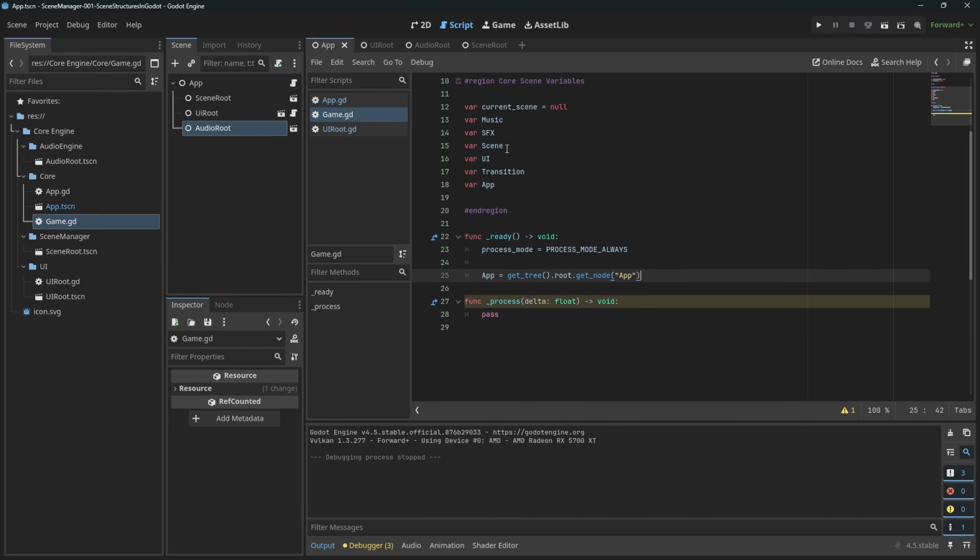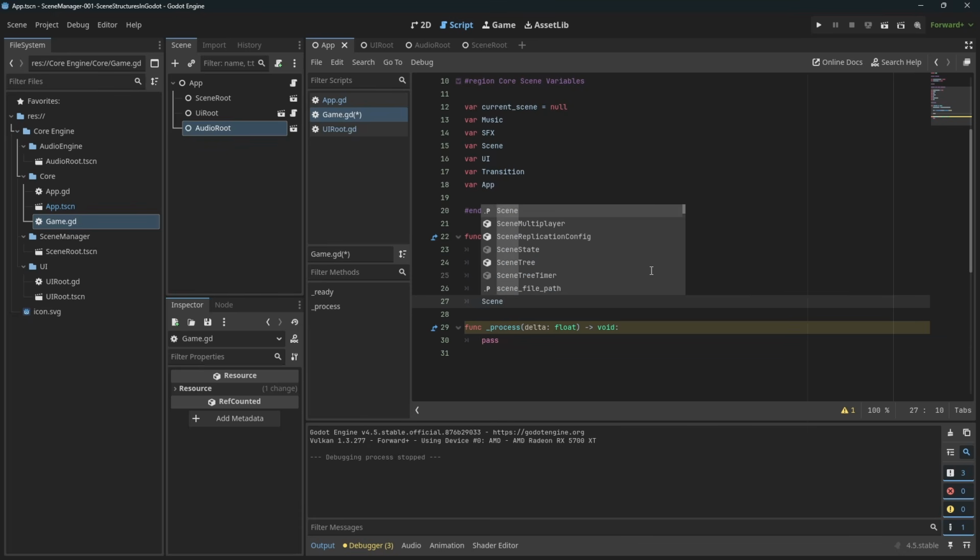So now if we reference app somewhere else in the game, we would have to reference app.game or game.app, which sounds tricky, but we'll talk about that when we get there. We can now access that node, and that'll be important for adding new scenes to the tree.